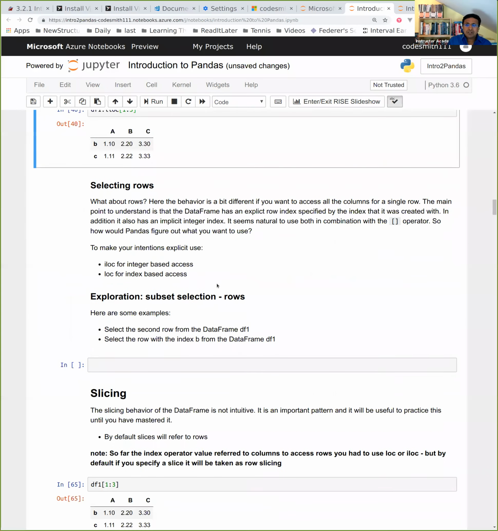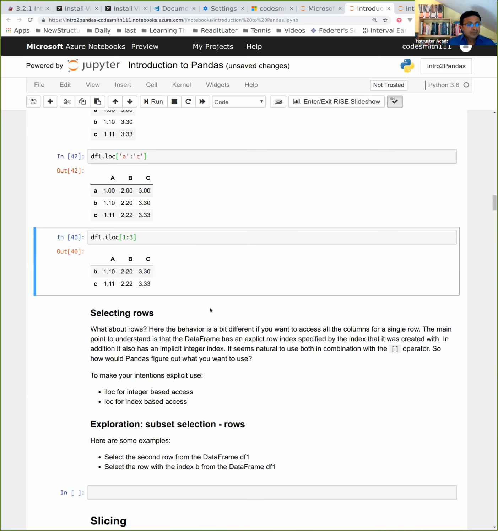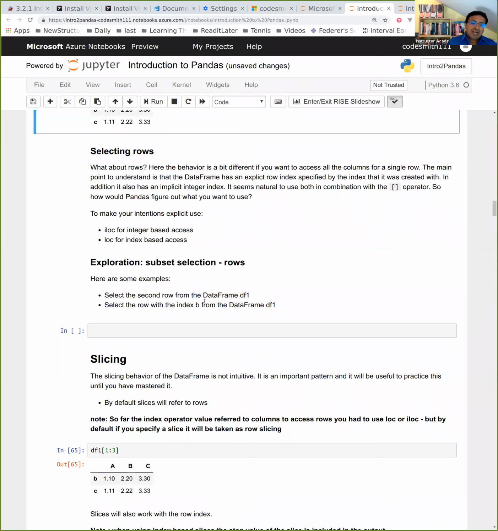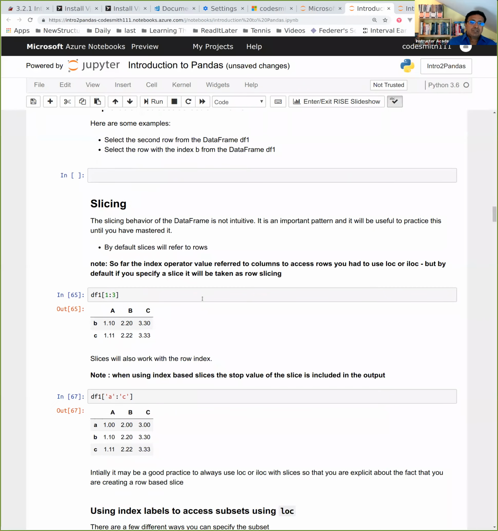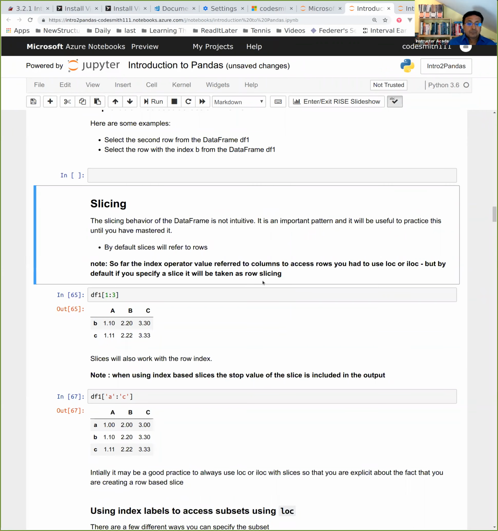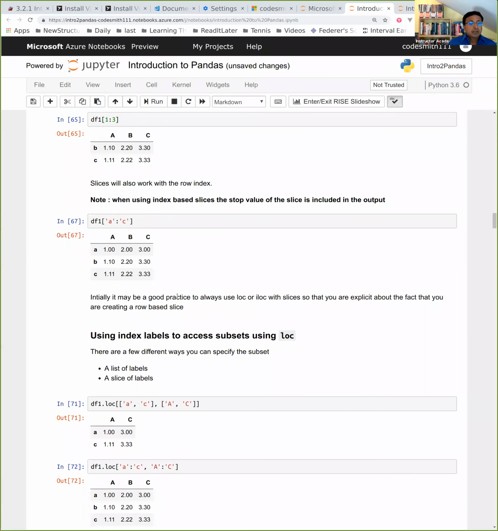If you want, you can Google and search. I did search the history of this, why they did it and so on, but it was not clear. If any of you find out logical reasons, you can let me know. I won't spend too much time on slicing, but I put it in bold under the slicing section, just to draw your attention to it. And I've given that example explicitly.